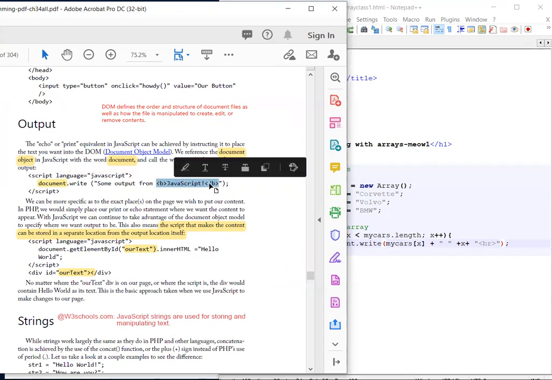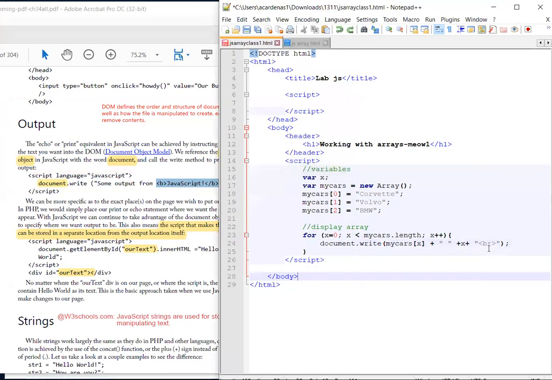This is B, and that represents bold. Remember that B is not really recommended because we need to use cascading style sheets, but this is just an example of the fact that you can put tags inside of this document write, and it would be in quotes. Okay, so that's what we're doing here. We have text in quotes, and then of course we can put something else.